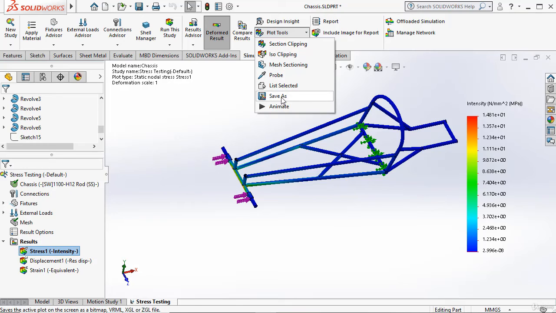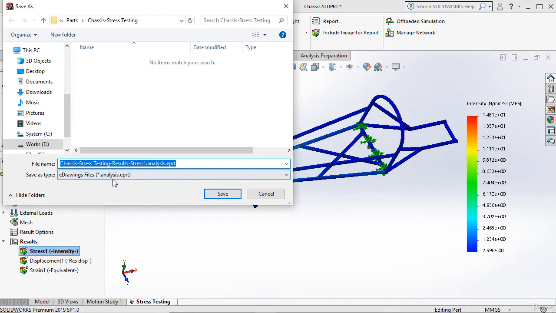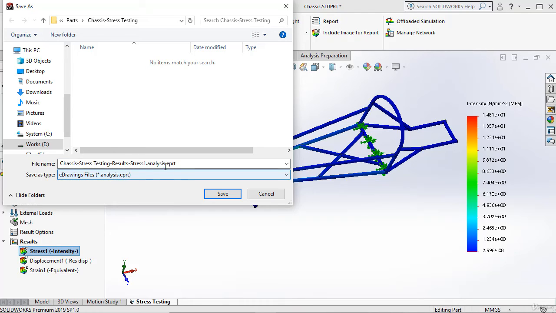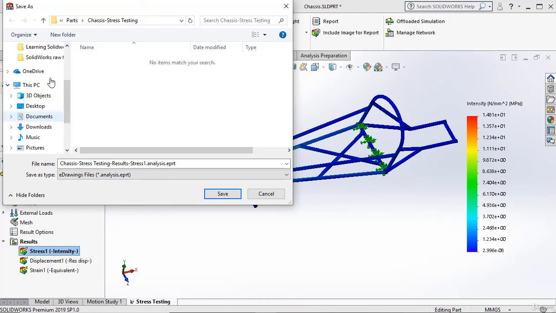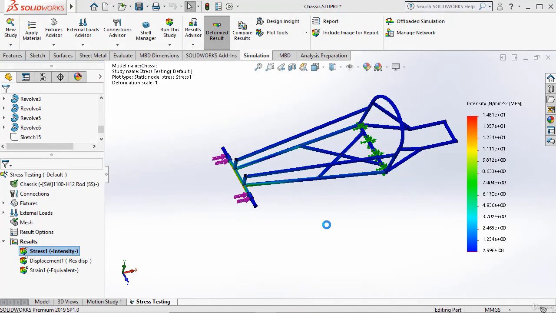You can save this deformation as a separate file, as an eDrawings file. So if I save it as an eDrawings file, clicking save, it's taking some time because it's a 3D model that it will be saving.